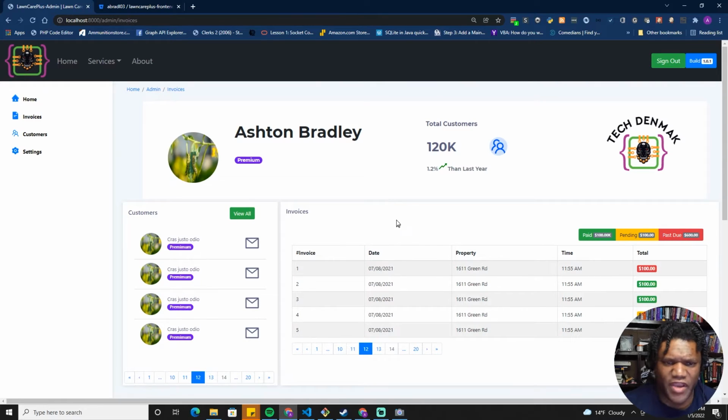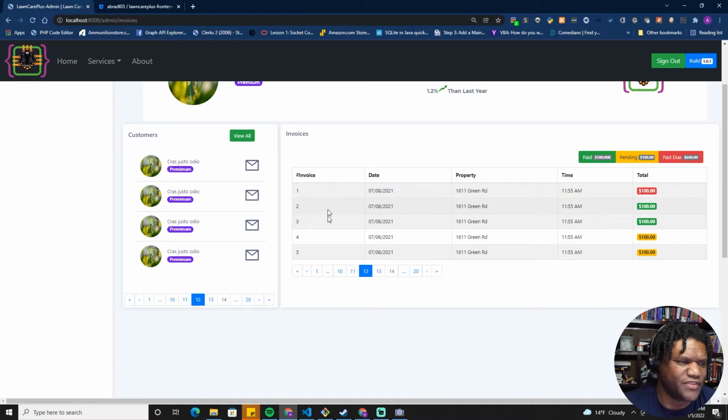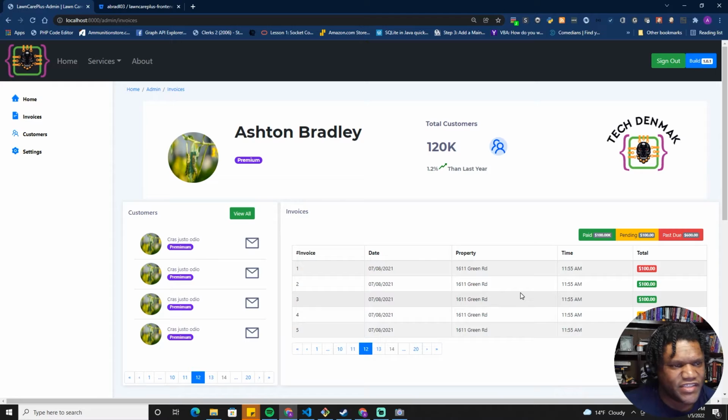So I'm working my way through this very slowly. I want to tackle customers and settings. I just did some stubby work right now. This is not what the actual functionality might be up front, but I'm just giving some guidance for what kind of functionality might be here. For instance, we might want some things where when we click on these invoices, it shows more information. This is just the start for that base page. Right here, we have paid, pending, past due, and then I color coded some of these to make it look pretty.